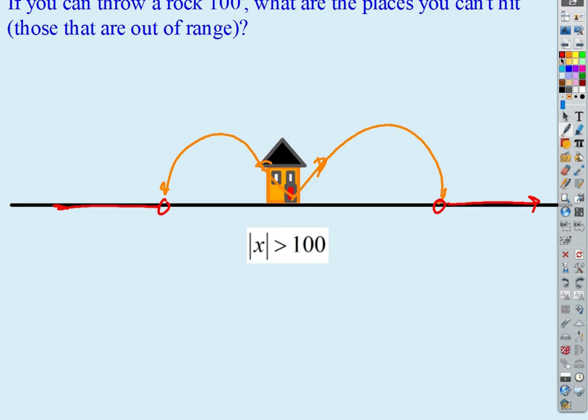Well, remember we talked about this last week. This is like when you see two of them going out to the side like that. It's like the oars on a boat that's rowing at you. That's an "or" inequality, right? So how do I say this one again? I'll start with this one. What's this one going to be? Okay, x is less than negative 100, or up here we get x is greater than positive 100, right?